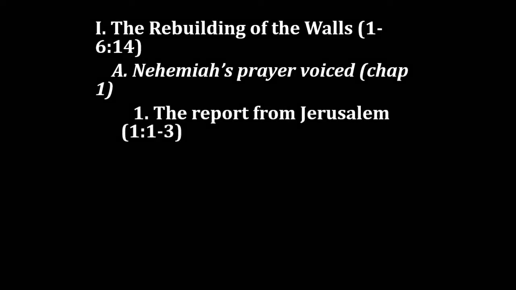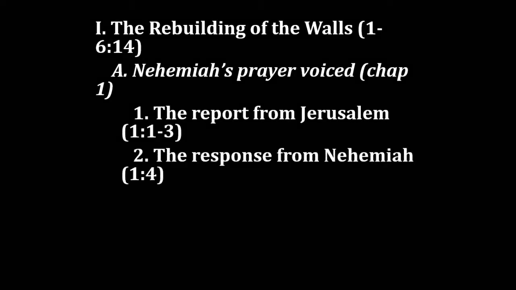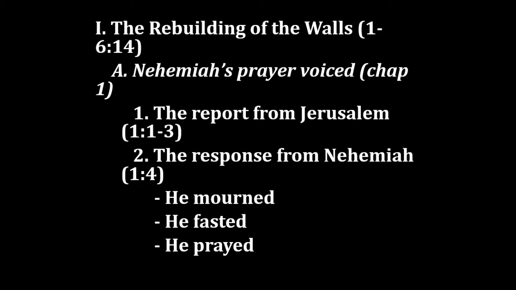So we have the rebuilding of the walls that come in chapter 1 through chapter 6, verse 14, Nehemiah's prayer voice in chapter 1. The report from Jerusalem is going to come as to the status, and that is what moves him in his heart and ends up leading to his interaction with the king, and then his request being made known. And the response from Nehemiah in chapter 1, verse 4, if you notice with me: "And when I heard these words, I sat down and wept and mourned for days, and I was fasting and praying before the God of heaven." So there wasn't a favorable report that came back to him in regards to the condition of the city. And so therefore it brought brokenness to him, and his desire was to return to the land, and he wanted to go back and help to establish the building of the walls.